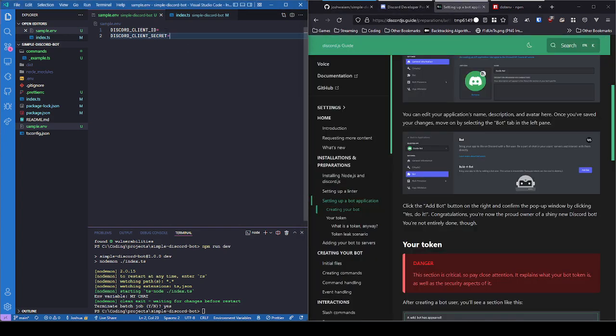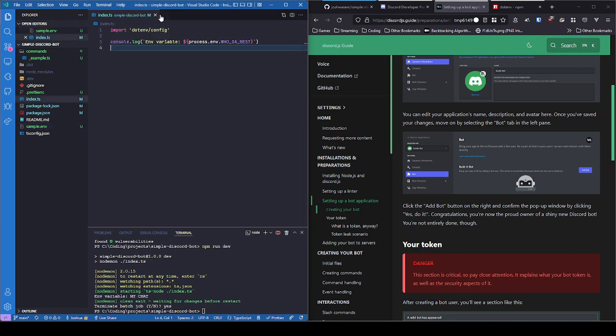Alright, so I've got a sample environment file here. Essentially the key was just a random series of numbers, so it just looks like this. There's no need for quotes or anything. And the secret looks something like this; this is how I filled mine out. Yours is going to have the values from the Discord developer panel when you create your own bot. So I put mine in like that.